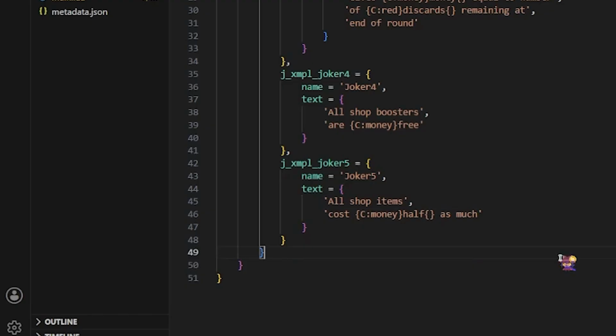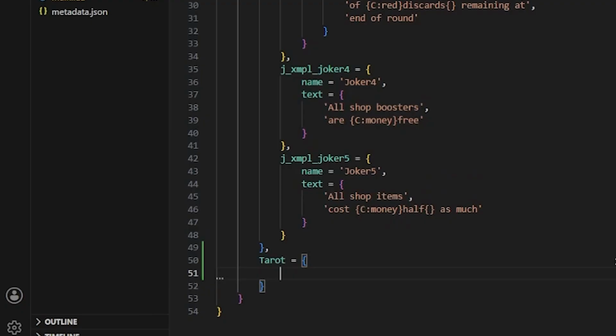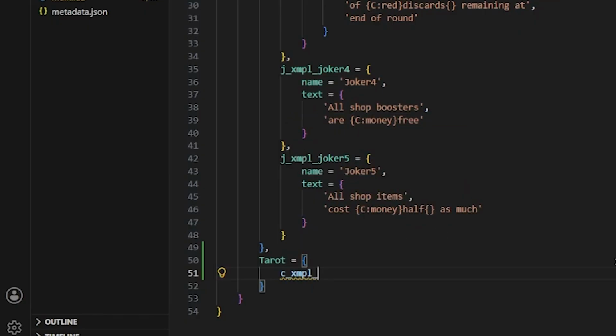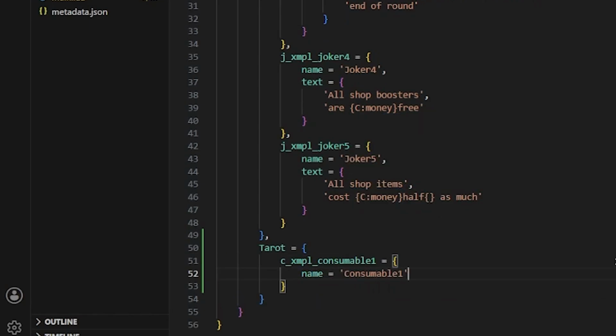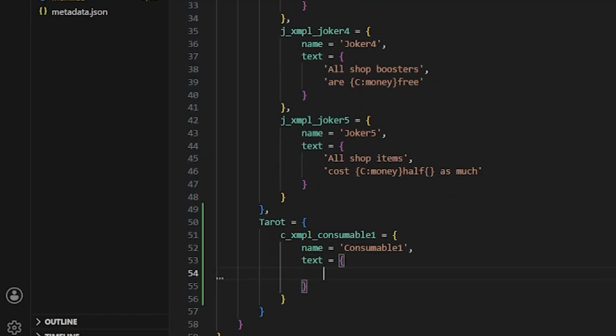So since this is a tarot card, I'm going to make a tarot table, and then start with C for our prefix, C for consumable, XMPL, which is our mod prefix, consumable 1, name equals consumable 1, X equals something I just realized I forgot.